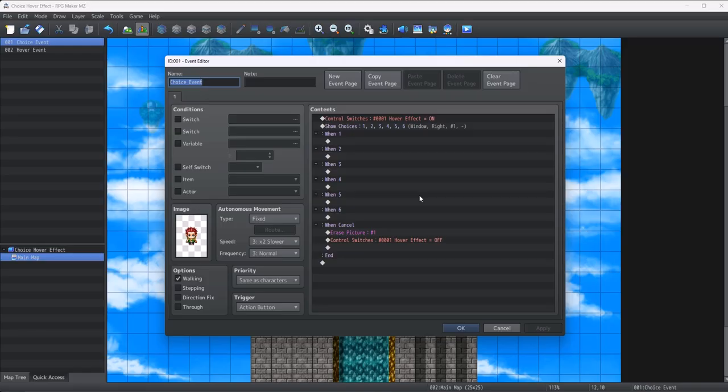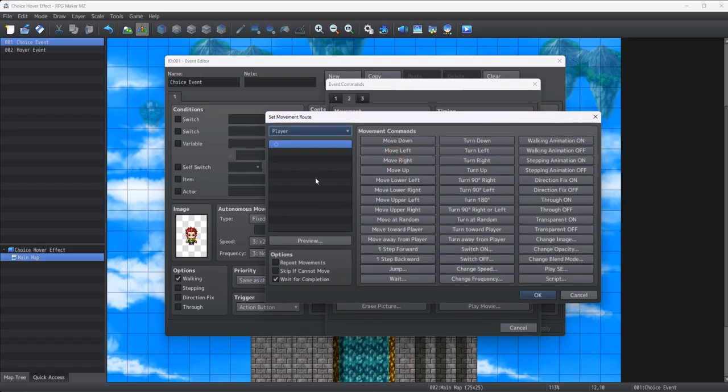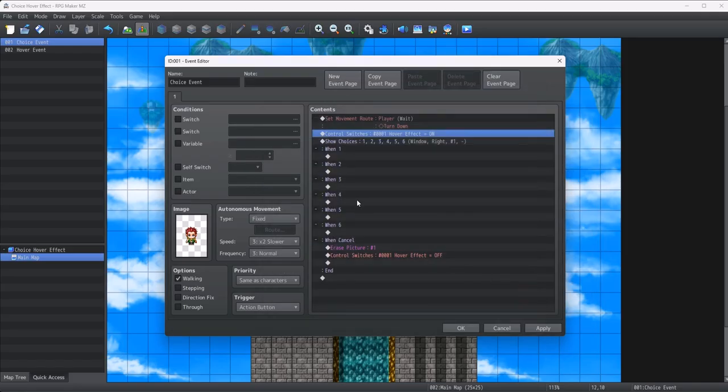First, in character selection, usually the character will show the front side of their body. But because we face the choice event upwards, our character shows its back. So let's make the player character face downward when the character selection happens. So at the very top, let's create an event command. Second tab, set movement route. In the movement route, we set the target to player. And here, the only move command that we need to add is turn down. We click OK, and that's it.